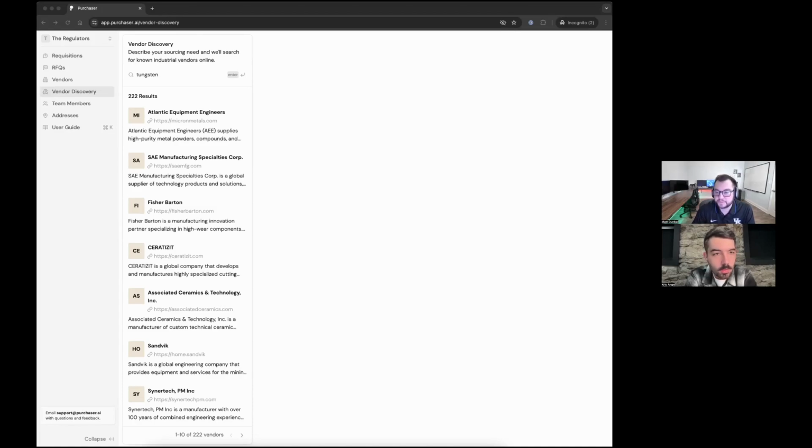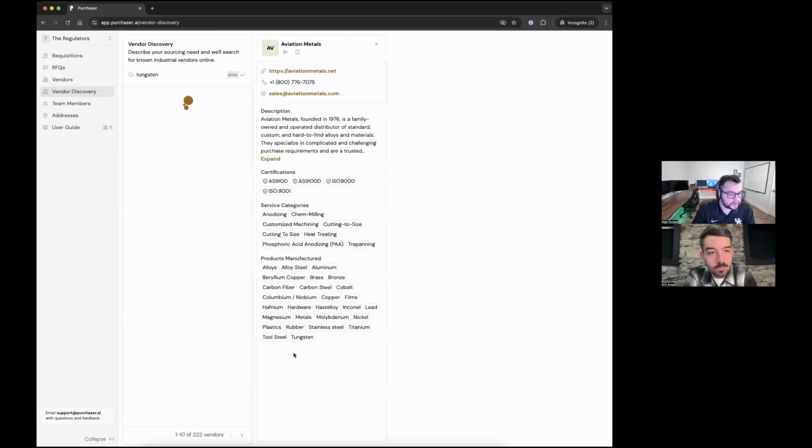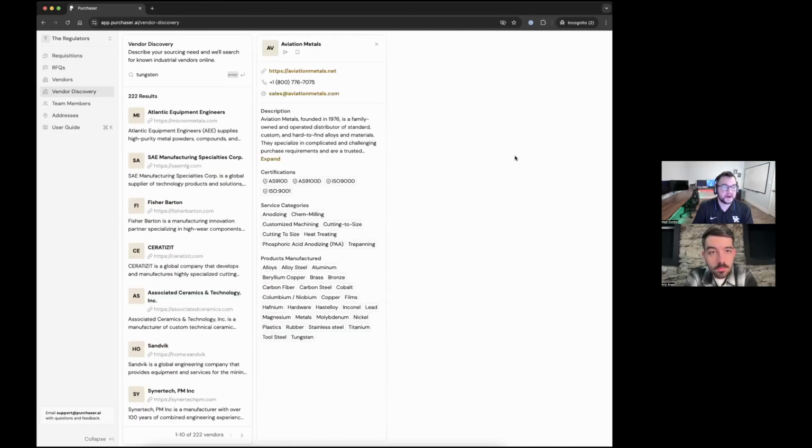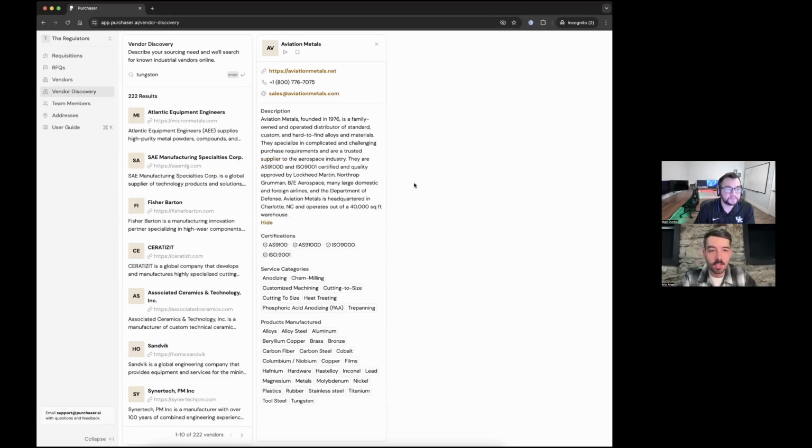So what does one of these vendors look like in here? Let's go down here to aviation metals. Basically, you get some of the high level stuff like the domain name. You can click out and go to their contact email address, and then some of the more pertinent stuff like certifications and the categories you're looking for. I really like how clean and organized we've got these high level details, because a lot of the time you really have to dig through some of these websites to find that information. Right now it's like I need to find somebody that does tungsten and has AS9100, and we've got that right there. In one single view, you can see pretty cleanly what's going on.